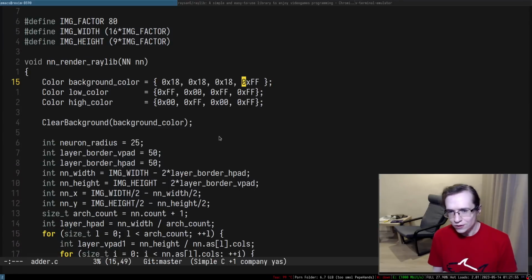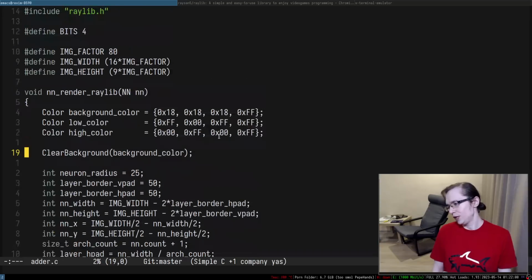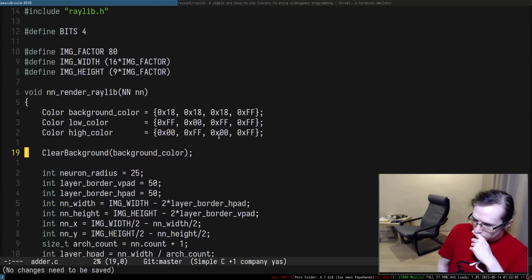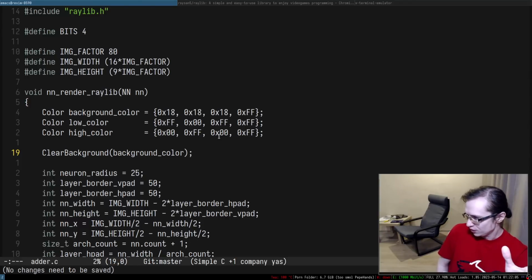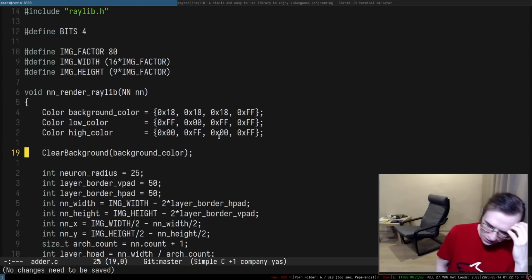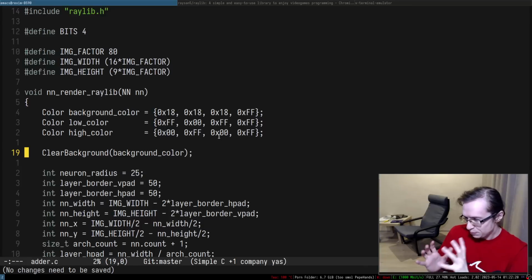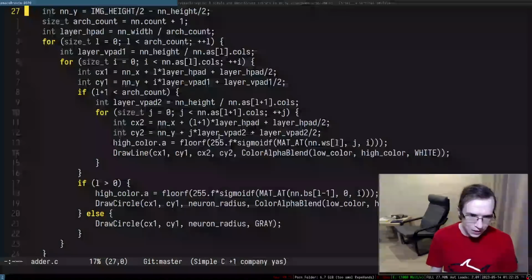Okay, but here is the interesting thing. The nn.h is supposed to be a header-only library, right? But to have this sort of visualization stuff, we need a whole freaking dependency in terms of Raylib, which doesn't really make any sense. What I'm thinking is, what if the visualization tool is a separate self-contained program specifically for training neural networks?